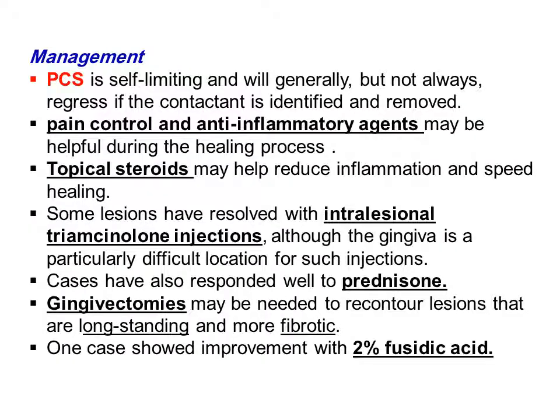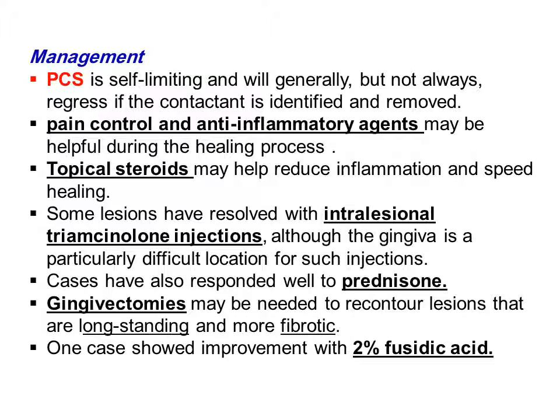Now we will talk about the management of plasma cell stomatitis. Although it is self-limited, it generally, but not always, regresses if the contactant is identified and then removed. Pain control and anti-inflammatory agents may be helpful during the course of the healing process. Topical steroids help to reduce the inflammation and speed the healing.